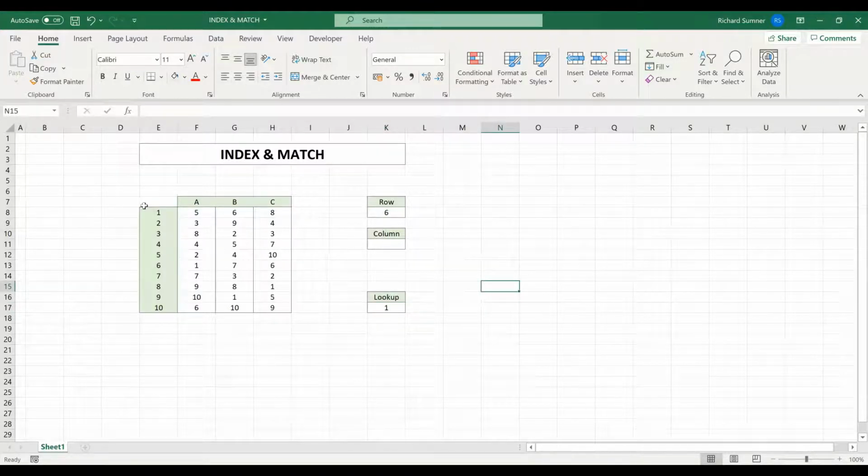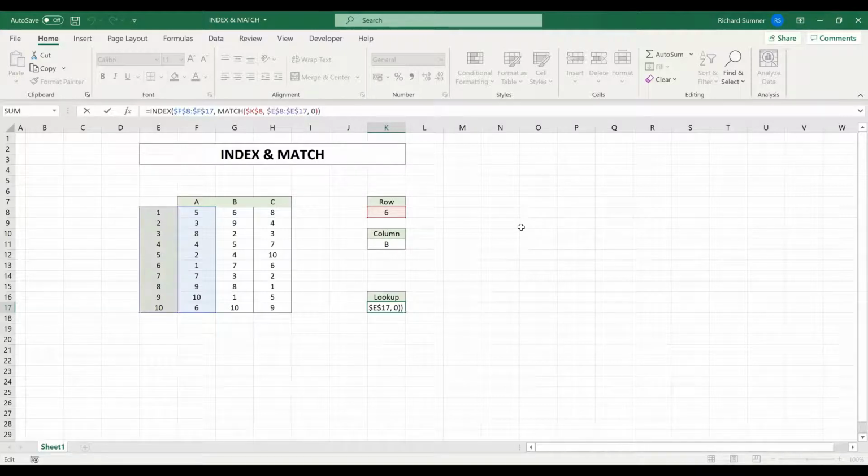But now what happens if I want to actually incorporate the horizontal lookup within that? Now, if I say, well, actually, I don't want to look in B in A, I want to look in B, but I want to be able to select here which column I want to use and look it up almost 3D, if you will. So we're looking up rows and columns. So now we need to change it slightly. So we've already got the match function in there for the first one, but now we want to add the second one. So now we put a comma in.